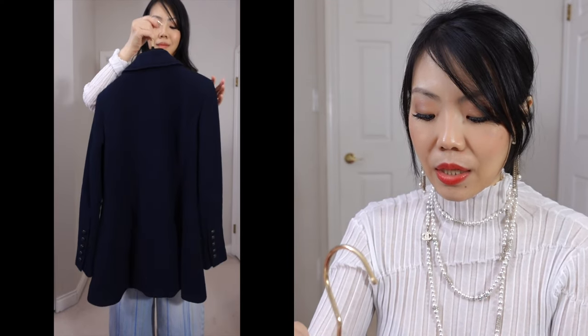This jacket is from an older collection — I got it in size 38. As you all know, in Chanel ready-to-wear the sizing is all over the place. You could be a 34 generally in French sizing but in Chanel you could be anywhere between a 34 to a 40, especially if you get the older Karl era ready-to-wear, as Karl's designs are usually a lot more tight fitting. This jacket is from the 2014 spring pre-spring collection.